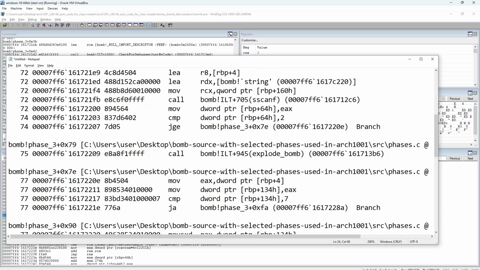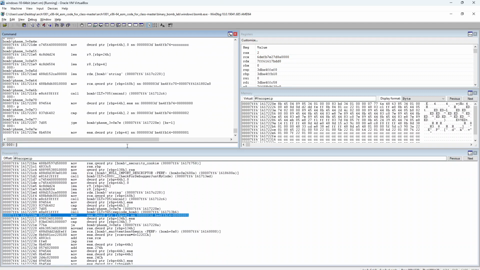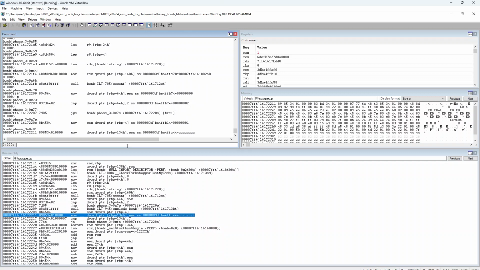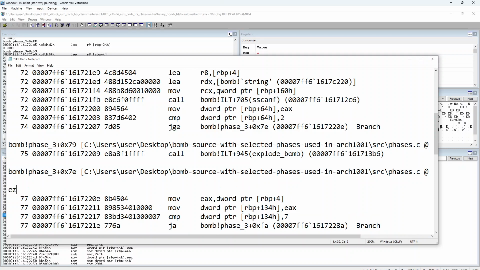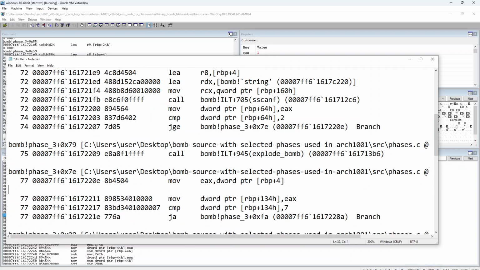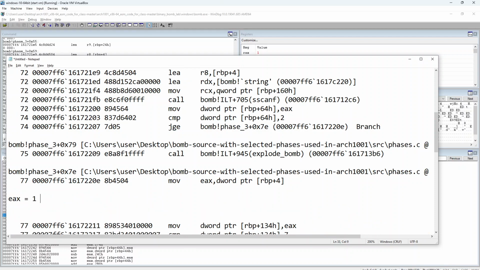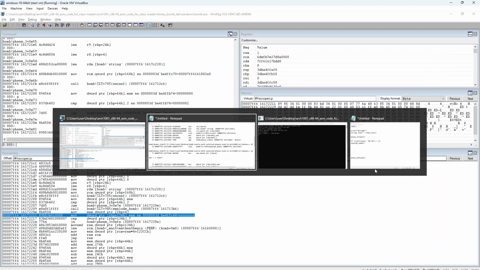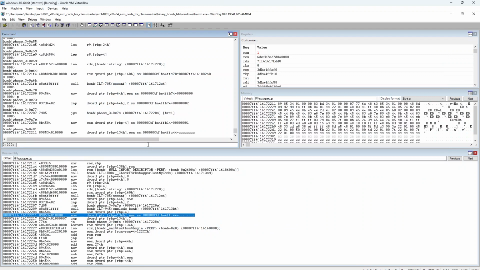But once we get here, let's continue on to the jump part, where it jumps here. Okay. Loading some value into EAX. RBP plus 4. Okay. So when I saw that, EAX is now 1. EAX equals 1. So this makes me think, is this my input? From here, after I executed this line, I'm not sure. I'm just going to keep going.